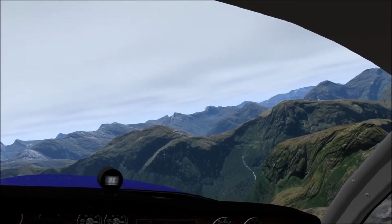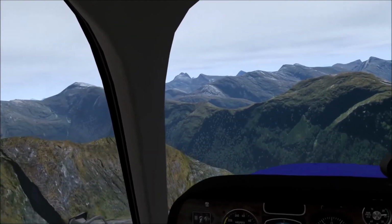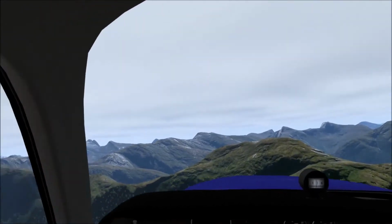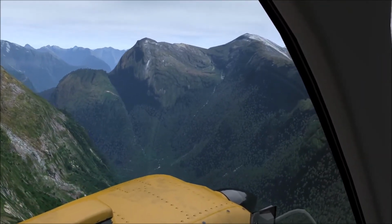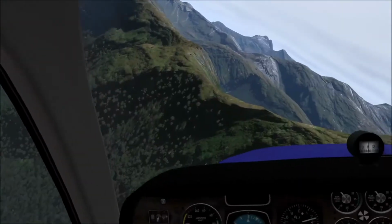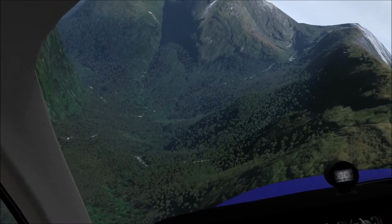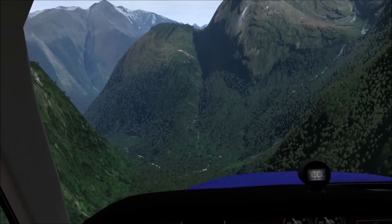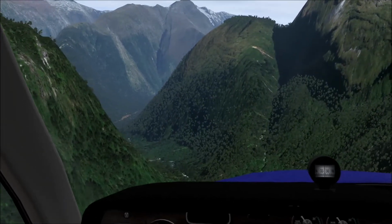So to save messing about, we'll just go straight up to the bike trail start line first, where there's a small, let's call it a landing area, as the word runway might be a bit optimistic. It slopes upwards, it slopes sideways, it's not very long, there is no room to do a go around, and you can't land short. But apart from that, it is very easy. Welcome to South Fiordland Flying.